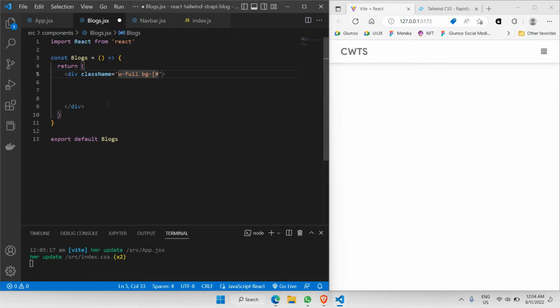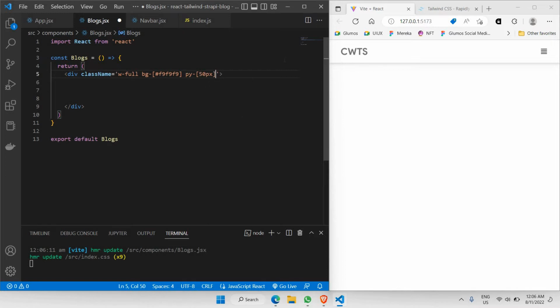In this case I'll go with F9. Next, let's add some padding. It will have padding on the y-axis, so we'll have some padding on top and bottom. For padding y, I'd like to give around 50 pixels, something like this.